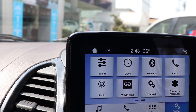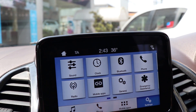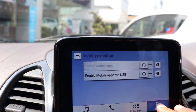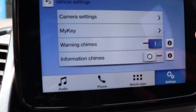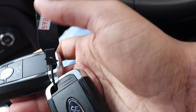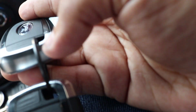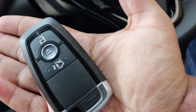There are a lot of customization options — you can download apps from your mobile phone and use them on this vehicle. There is also a function called MyKey. First, let me show you the new key for the Ford Freestyle — it is a gorgeous key with an aluminium finish on the bottom and three buttons: lock, unlock, and boot release. Very nice looking key.